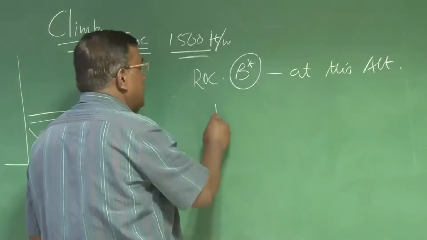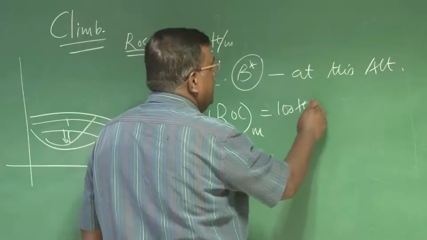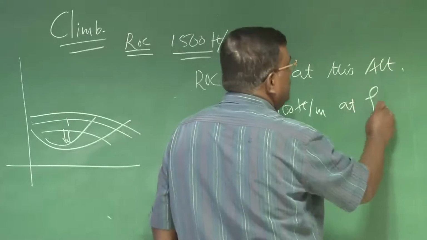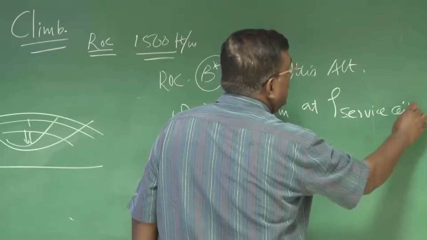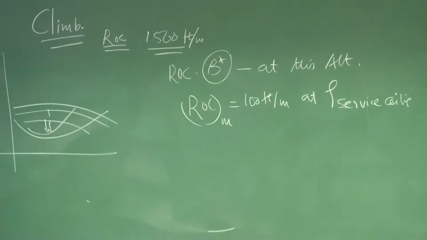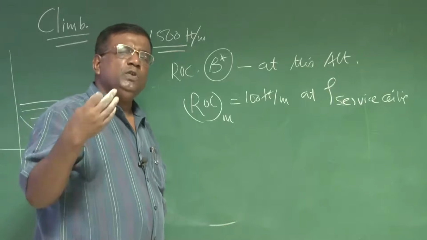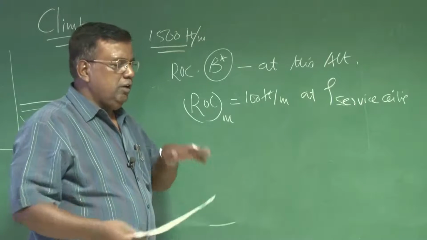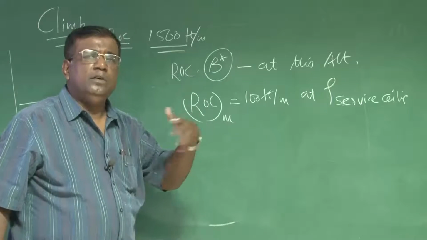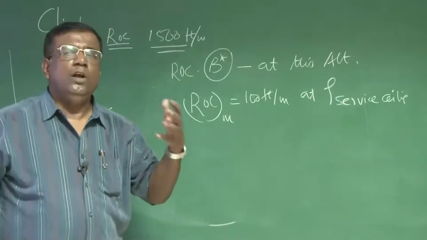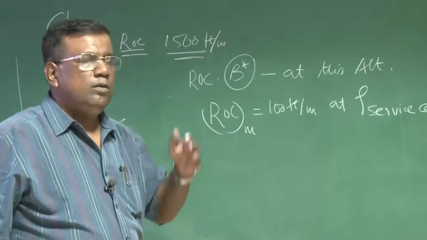To be more specific, suppose I want rate of climb maximum, it is 100 feet per minute at rho sea level, or sorry, service ceiling. Right? What is service ceiling? Service ceiling is that altitude at which rate of climb is 100 feet per minute. Right? That indirectly tells you up to what altitude you can climb. Right? Because whatever climb rate you have at the sea level, as I am going up and up, amount of air is reducing, so your engine will not develop or deliver that much of power which was available at the sea level. It will go on reducing.